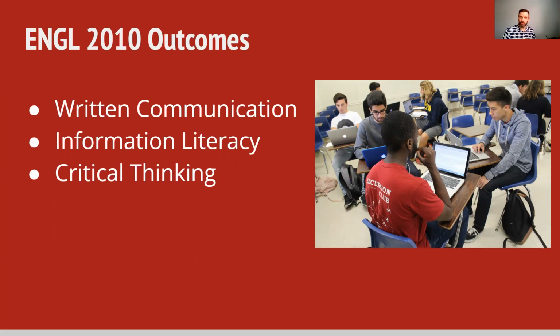Our information literacy goals come through taking information from other sources, whether it be videos or articles that we read, and analyzing that information and finding out what's relevant, what's useful, what's correct, and using that information to build our arguments and our explanations. And our critical thinking skills come in when we are looking to use that information in ways to help build our arguments and in ways that will help our readers understand the information that we're presenting.